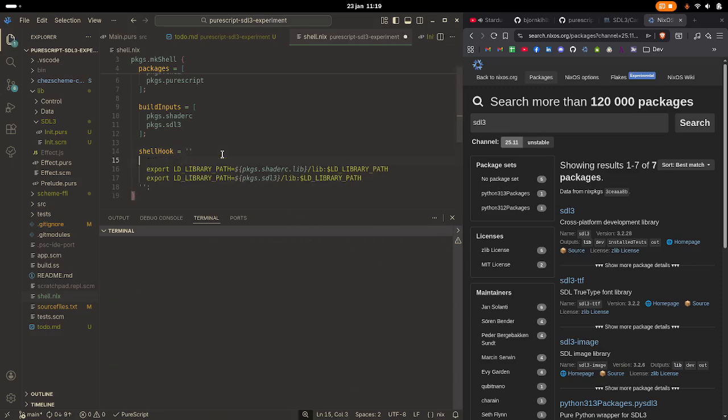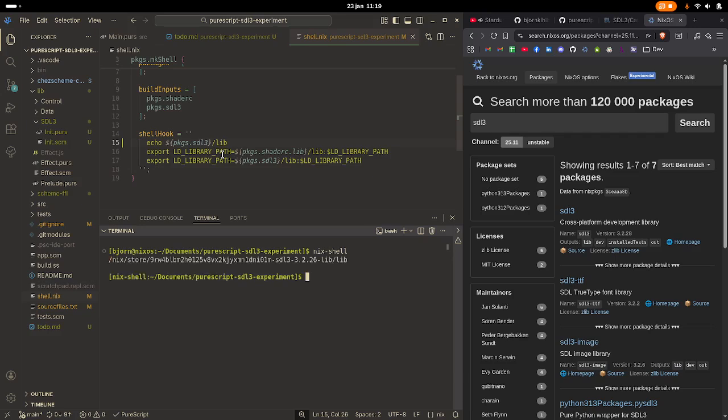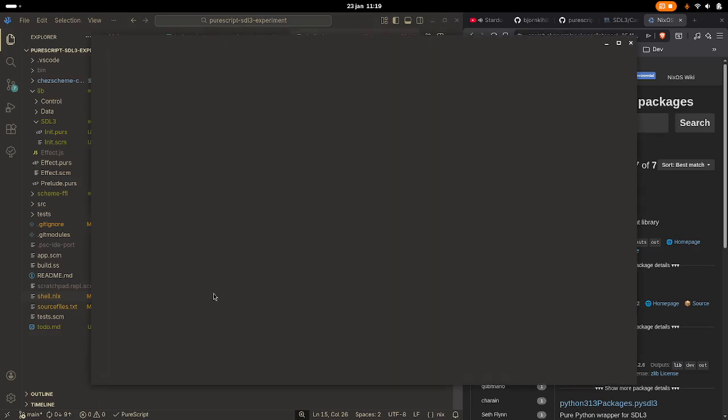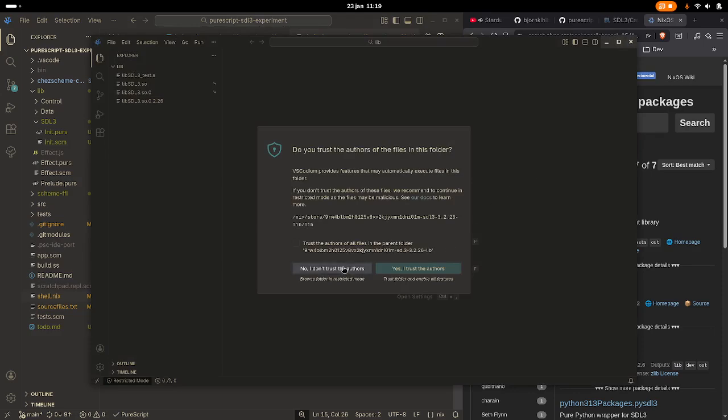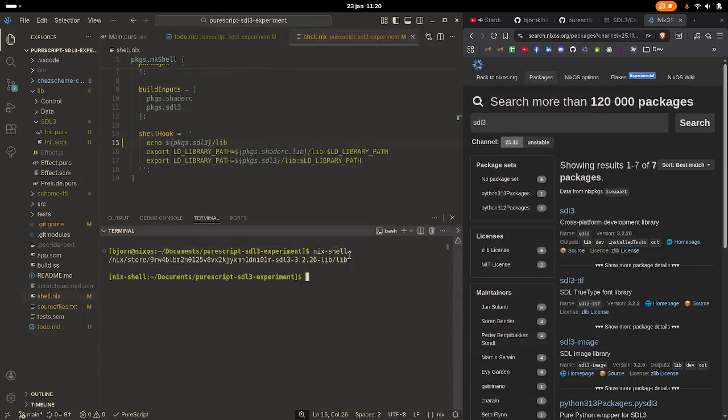Okay. So I'm just gonna do this quick and dirty. There we go. Cool. Okay, whatever. Okay, that's not what I wanted to do, but I saw it there. There we go. Okay, so it's lib SDL3 SO. Cool.